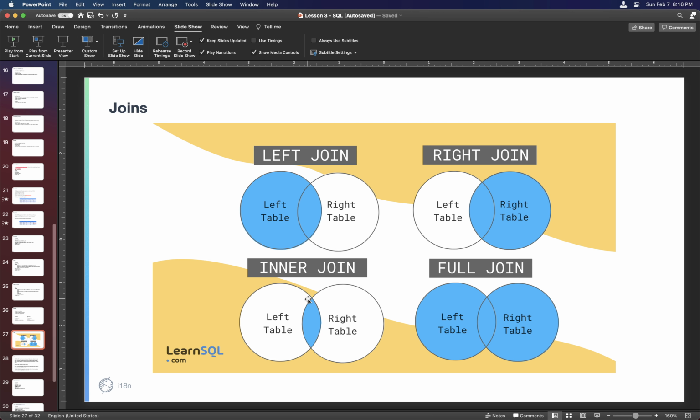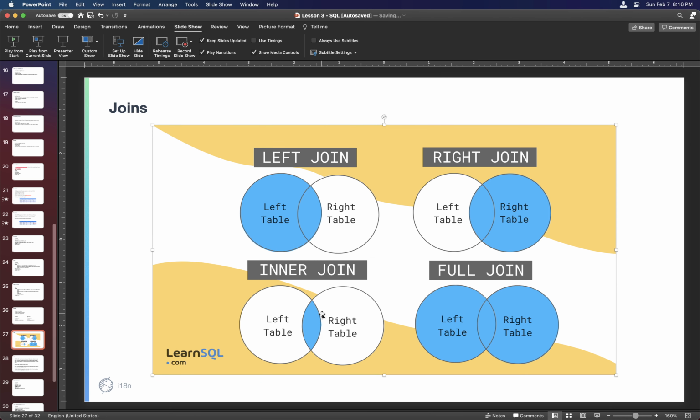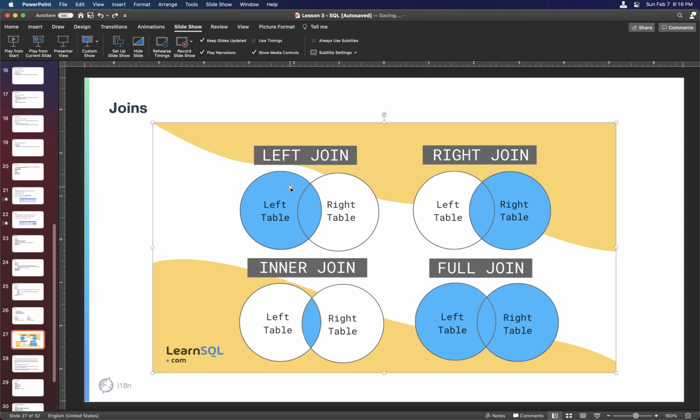An inner join is the only kind of join that limits the query to only the places where the 2 tables overlap, right? So there is a way to also get all the ones that are in neither, but we're not going to talk about that today. Don't use it very often. But basically, if you just want to find the ones that are in both tables, you would use this. If you wanted to find all the ones in the left table and get the value from the right table where it exists, you would use that one. If you wanted to get all of the values in the right table where they exist in the left table, you use this one. So it's just the opposite of this. And then this is give me everything, but just put nulls wherever the data doesn't overlap.